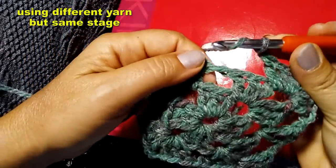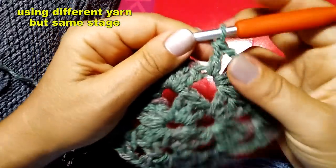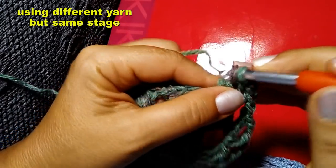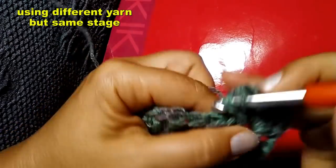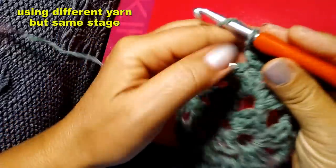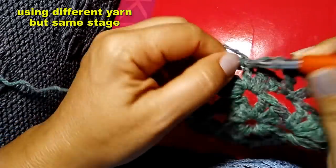Chain 1, into the next chain 1 space 1 double crochet, chain 2, into the same space 1 double crochet, chain 1, into the next corner, a new corner, always the same, 3 double crochet, chain 2, 3 double crochet, and now repeat the same for the other two edges of this round. Chain 1 into the next space, double crochet 1, chain 2, double crochet 1, chain 1, now the corner, and so on.